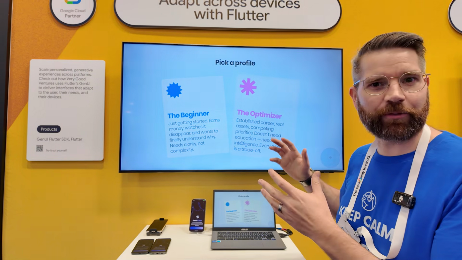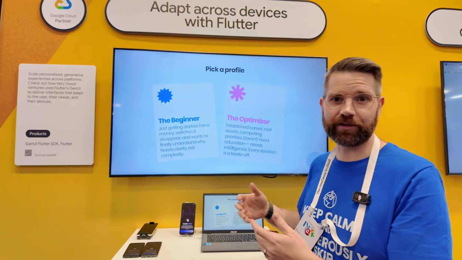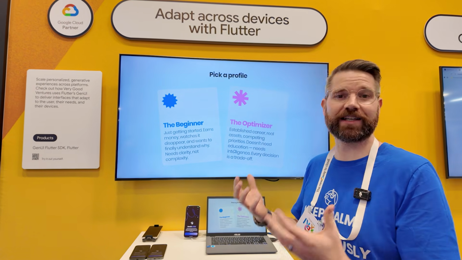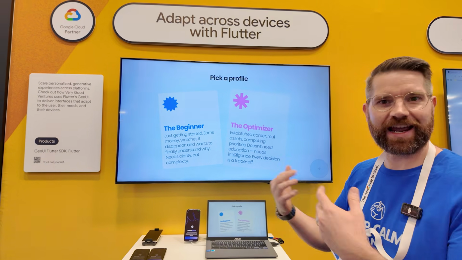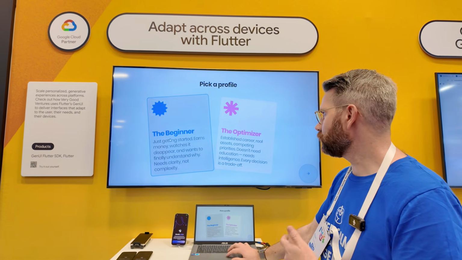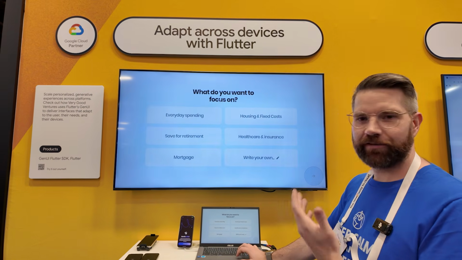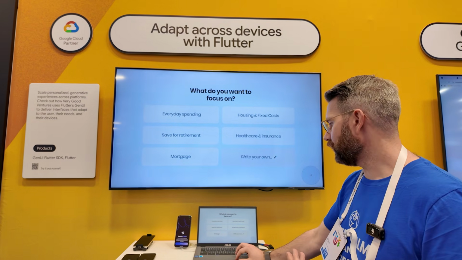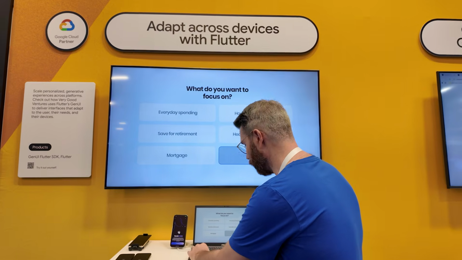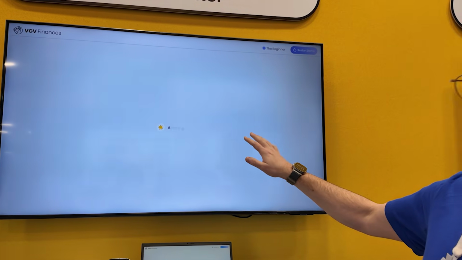Now, this is going to be a personalized experience. It's just like a normal interaction with any model, where you can give it your context, give it your specific information, and it can really personalize the information it gives back. So in this case, say you're a beginner, and you've got a specific goal you want to focus on. So say maybe you want to retire early. So we can go ahead and type that in, and now we move into the GenUI side.